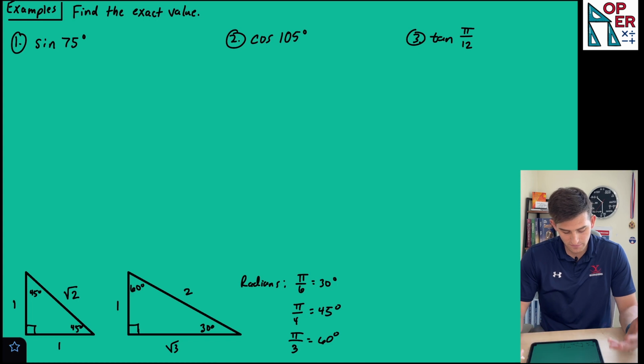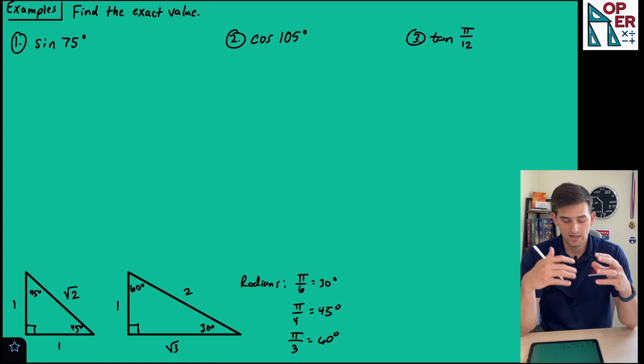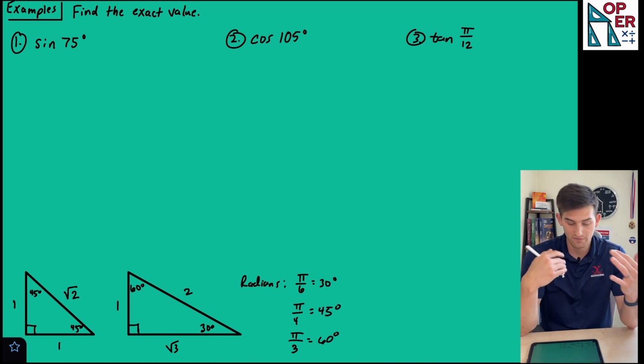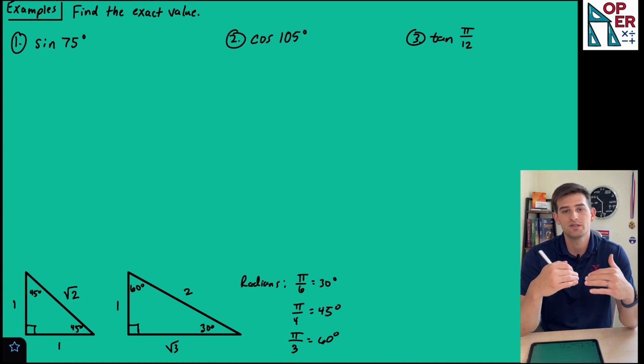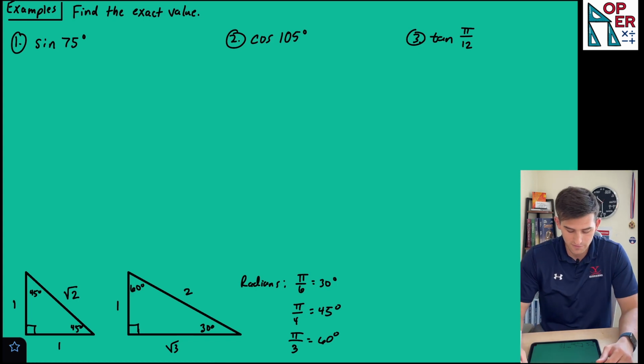So at the bottom of the screen, what you see here is I've drawn on those 2 special triangles, and I've also put in the side lengths and the hypotenuse length on the base triangle there, so that we can use those values to find our trig ratios. So what we're trying to do is create 2 angles out of 75, 105, and then pi over 12. That would be either a sum of 45 and 45, or 45 and 60, or 30 and 45, or a difference, right? So we can use the special trig ratios for those special angles to help us use the sum and difference formula.